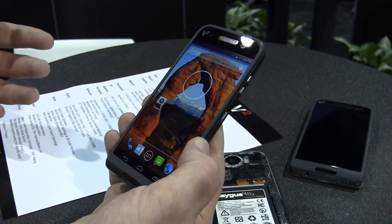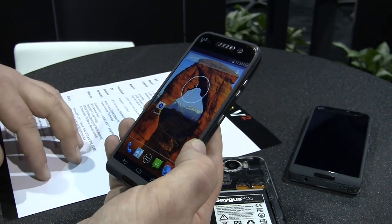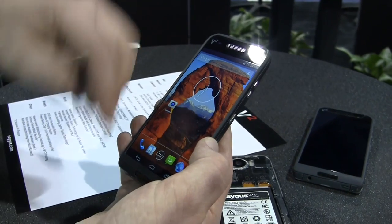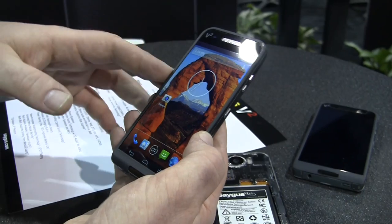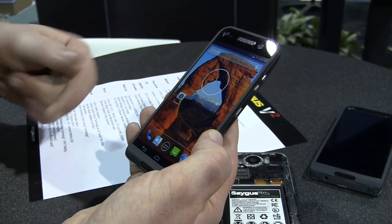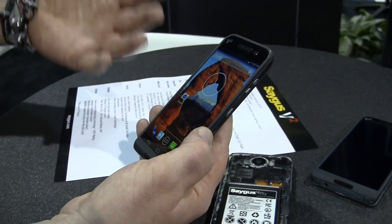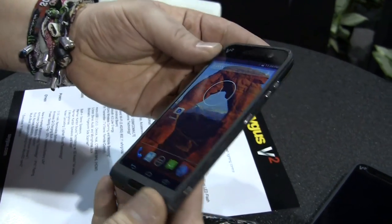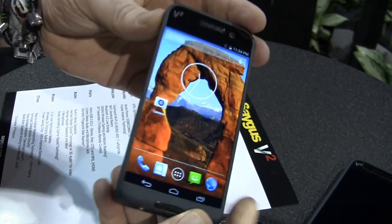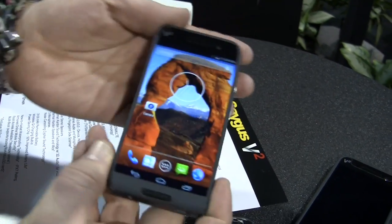They're not saying yet and they're still trying to work out the pricing on this. So what do we have here? We have a 5-inch full HD screen with 445 ppi resolution that also supports a super high brightness mode that you might know from Nokia devices. It does actually look like a very nice screen — a glass-on-glass panel with no air gap between the panel and the cover glass.